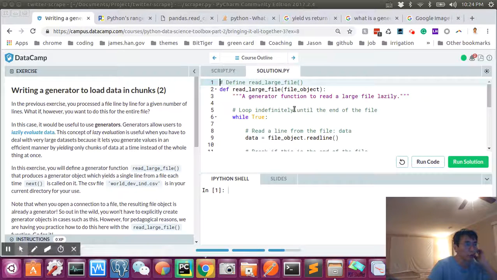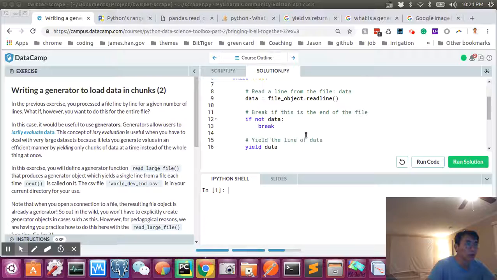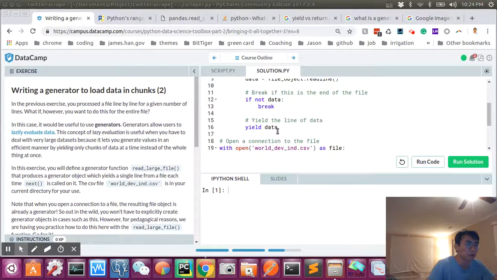So here we have the file object, right? We read the object, read line by line. If that's what you want, just count that line.